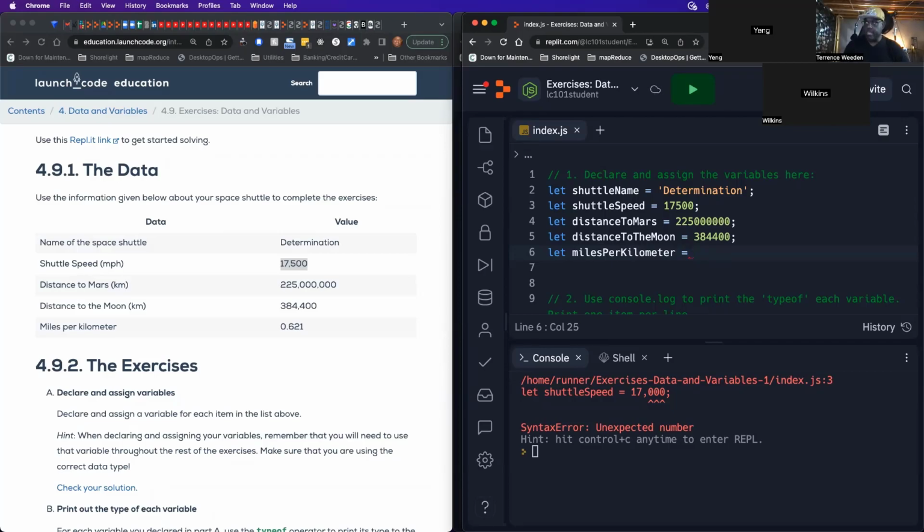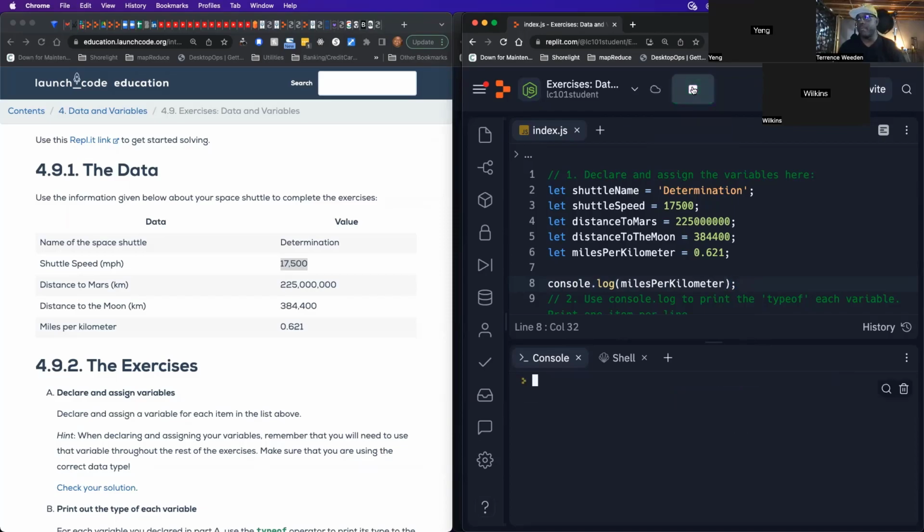So now look at this one. This is 0.621. And so now if I come down here and I do console.log, put this in it. And remember, when you put variables inside of console.log, you don't need to put it inside quotes or anything, because sometimes that hems people up when they're trying to figure out what's going on, and they put quotes around variables. You notice that gave me a number, that point. It won't do it with a comma, but with a point, it still reads it as a number.